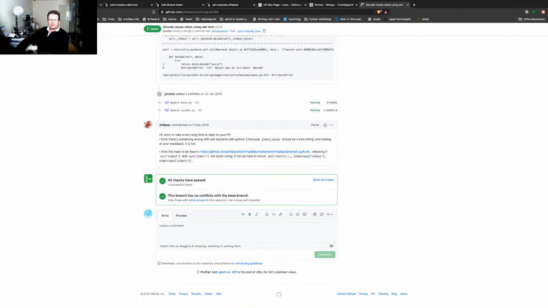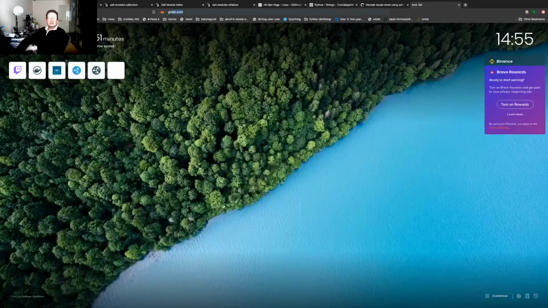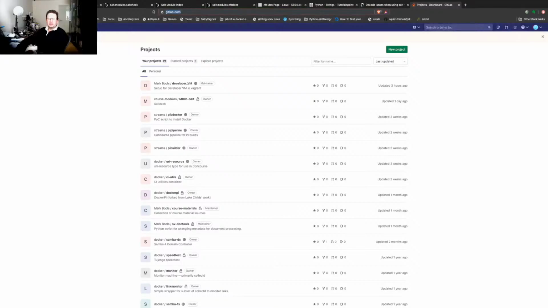Now, the author of infra test has actually suggested what the solution is. Smug Mark had already worked this out, but it's useful to know that this is what the author is suggesting. So what we're going to do is we're going to do the fix properly, in inverted commas. So the first thing we need to do is we need to fork this repository. Oops, they're not on GitLab, but on GitHub.